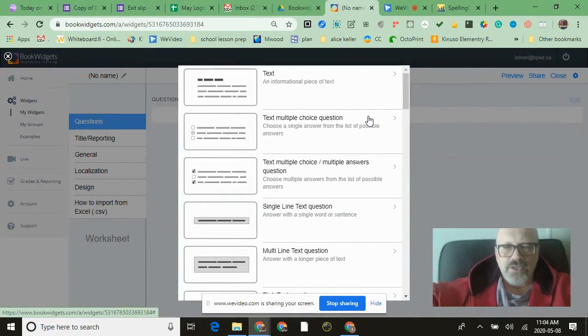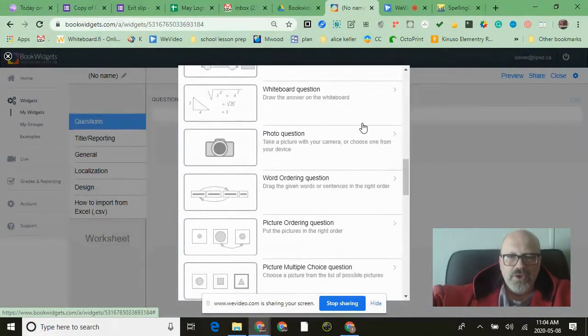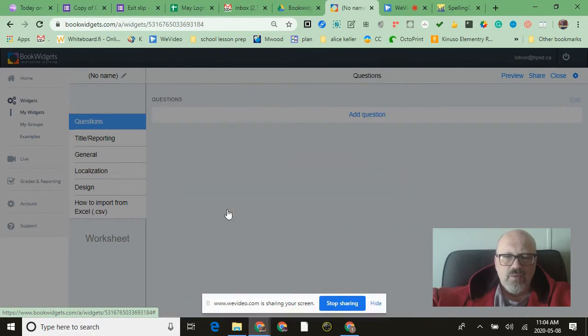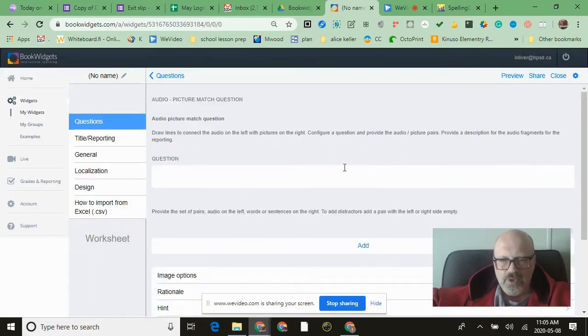It will give you a list of topics. We're going to go down to the one saying Audio Picture. And then we're going to click on it. Once we do, we're going to give it a name. Match these colors.